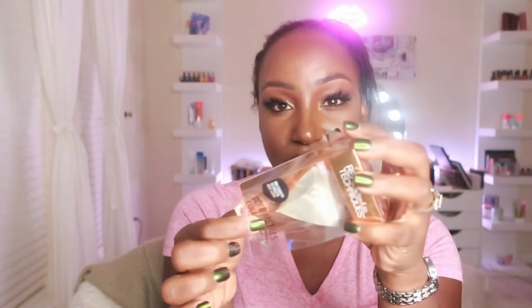At Marshall's, I picked up the Real Techniques Bold Metals Collection Diamond Sponge. I like it because it's a really pointy sponge. I'm pretty sure that will come in handy at some point, especially when blending out right in this corner right there. It's good to have different types of sponges that can do different things, and this one, because it's shaped like a diamond, it's got large flat sides, then a big top, then smaller flat sides, and a pointed tip, obviously. So use this wet for dewy application and dry for full coverage powders. It has a little note on here to replace your sponges every 1 to 3 months. I'm pretty sure none of us do that.